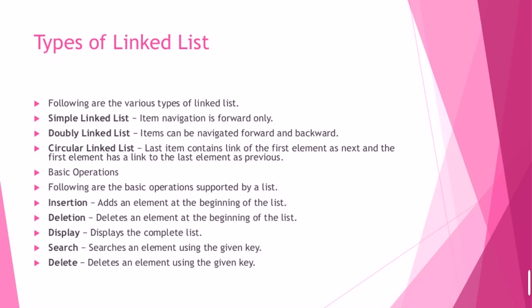So that is the case of the doubly linked list, in which the pointers are at both positions. There is a prev for the previous address of the node, and there is a next, as in singly, pointing to the next node. Circular, there is no null pointer. The last node carries the address of the first node, so it becomes a circular linked list. These are the operations of linked list, like insertion, deletion, display, search, and delete. You can read it out.